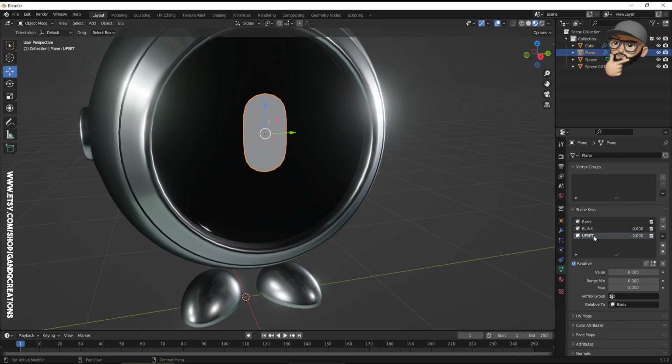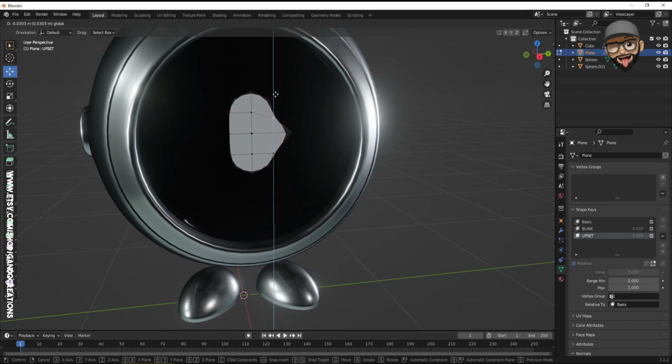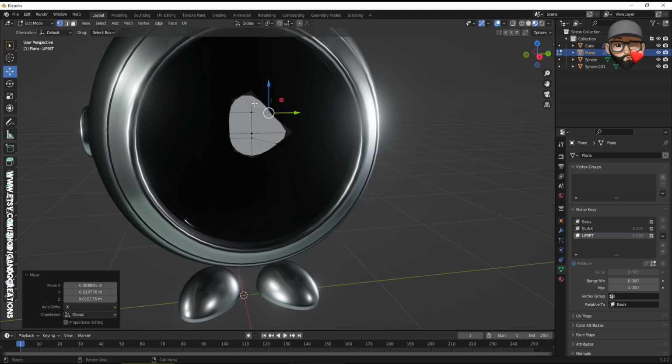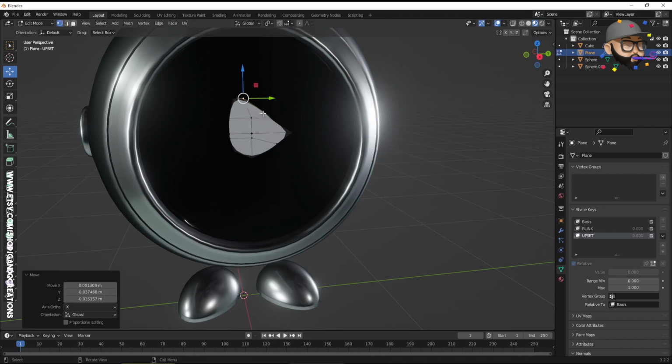upset, or it's angry. So I'll just call it upset. Upset, right? You've annoyed the robot, and now it's angry at us. Okay, and we're gonna say tab. We're gonna make it look angry. Yeah, like this. It's down. These three up. Of course, you can create whatever you want. It's not perfect, but you get the idea.